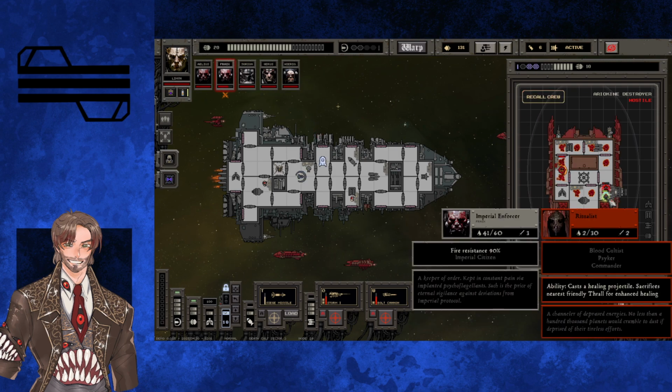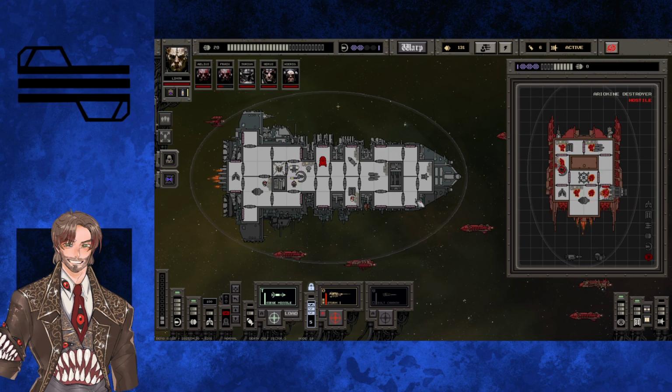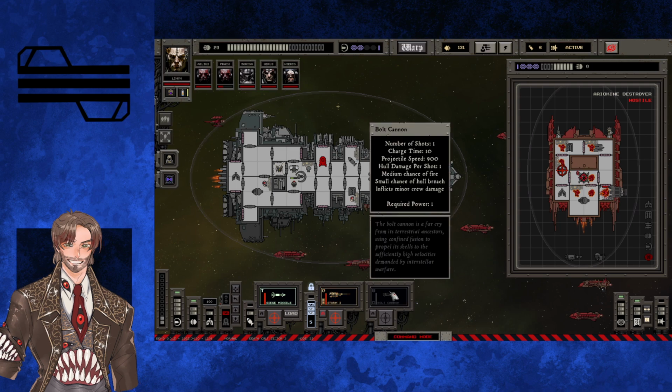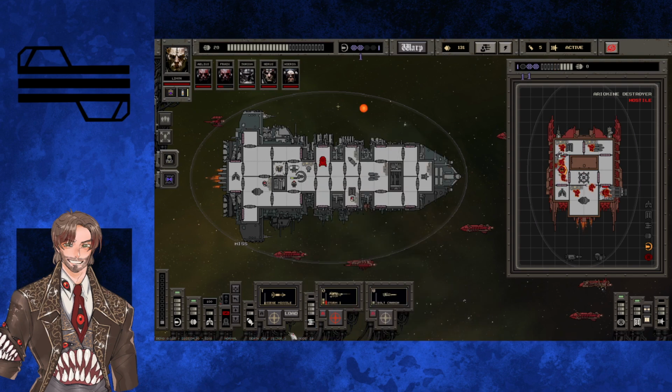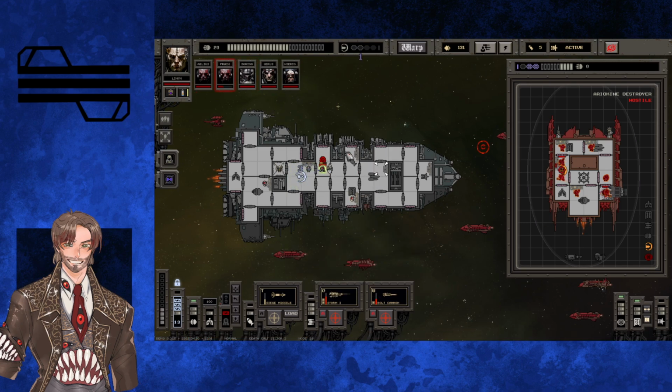Well, he seems to be holding his own. The fact that this is a 1x1 room is making this hilarious. Alright, we're gonna recall our crew. But they can't dodge because that's red. So let's launch a missile there. I don't know what that does. I'm concerned by that. Oh, and they did ion damage too. God damn it. I really need to get a healing bay.